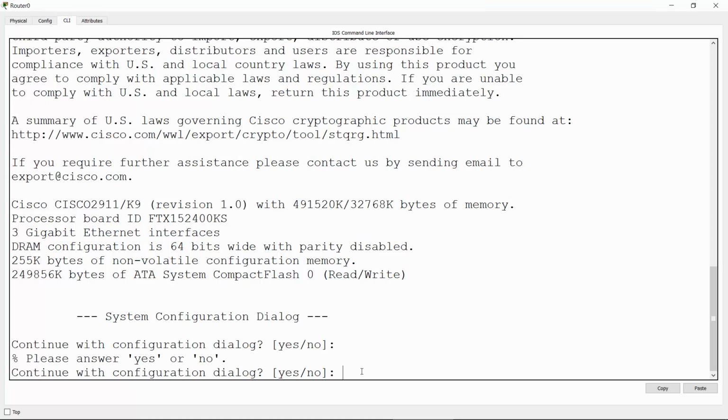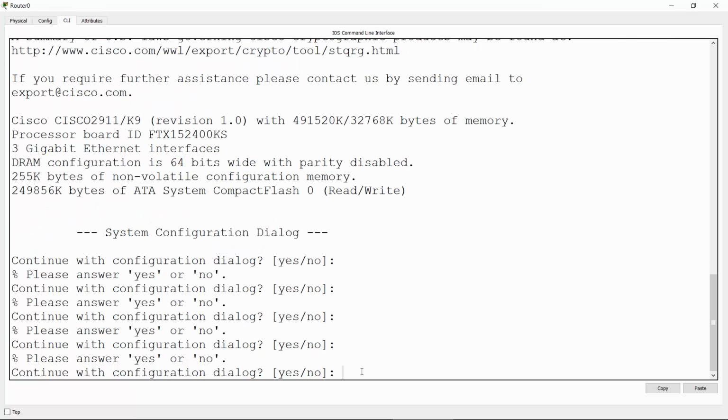As you can see, I'm in the command prompt of the router, and Cisco routers ask something like this when they first boot: continue with configuration dialog, yes or no. Please answer yes or no. If you choose yes, you receive a configuration dialog and the router asks you many questions, like whether you want to configure host name, IP address, or some routing protocols, etc. I don't really recommend that.